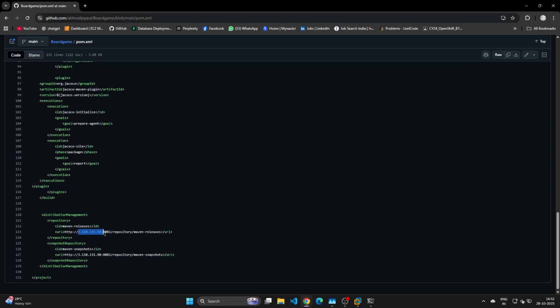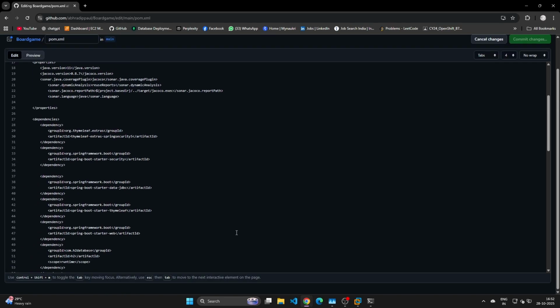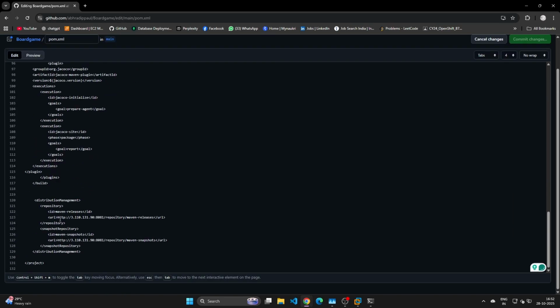So I want to edit the IP. So I need to remove all this. Actually this first one is for the Maven releases and the second is for the snapshots. Okay, so I need to replace both.